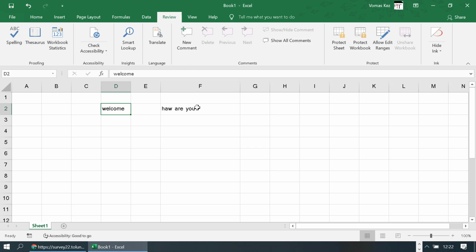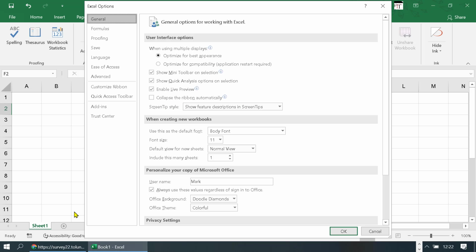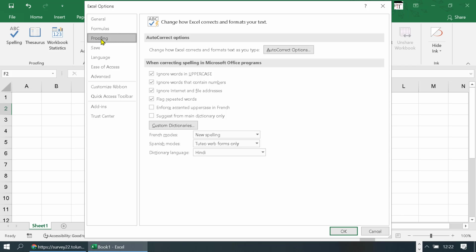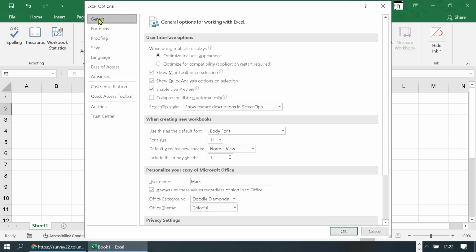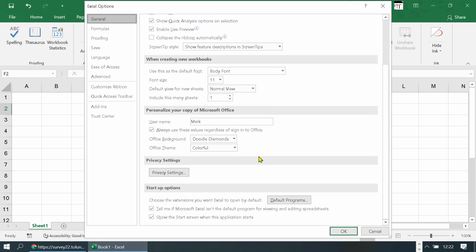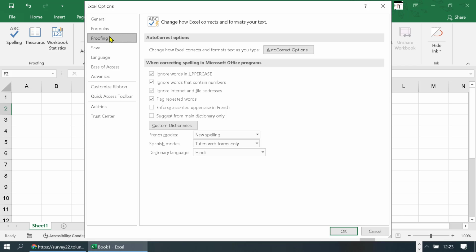And if you do not see the red line, click on File and More options. In General, find one option for the red line, so Proofing.